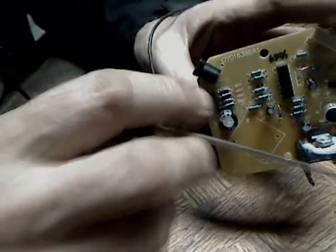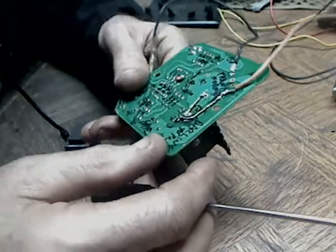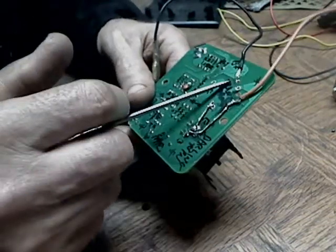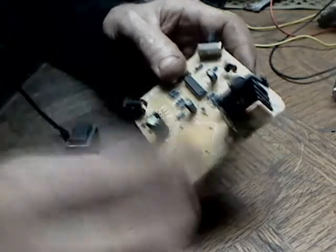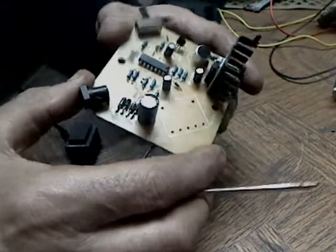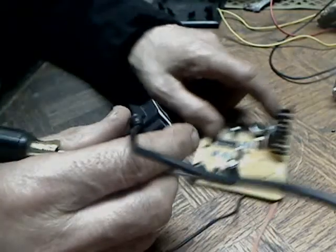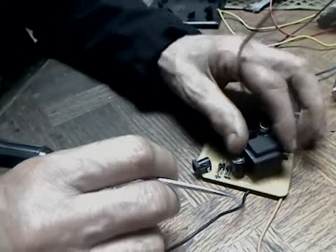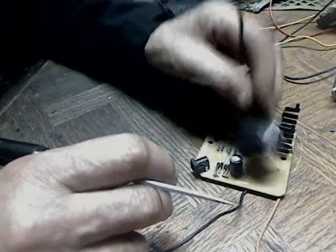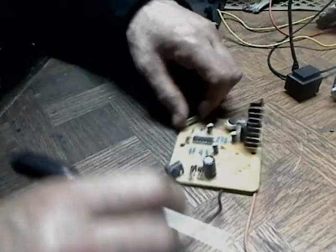That's the heatsink I put on the Darlington. This will pull 5 amps at about 30 to 40 volts, so I've been through all of these. The globe lights, but very dimly, and it pulls twice the current now — or the system does, I should say. It's got to be this coil shorting out inside — windings melting together or something.